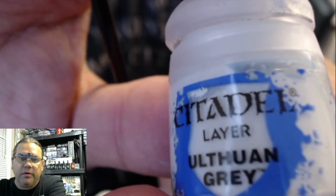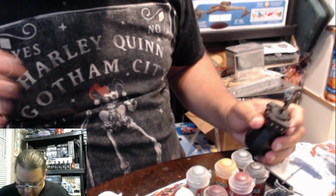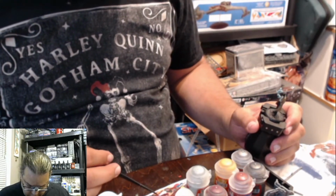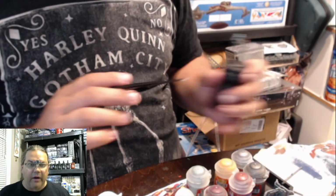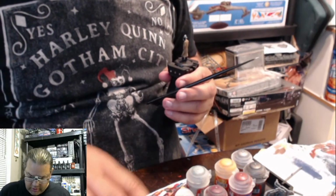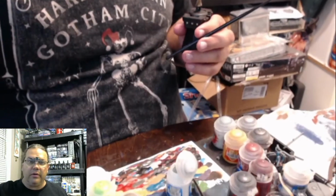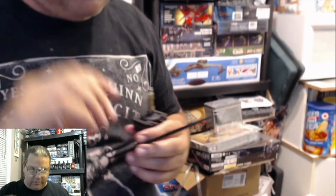Gonna go with Vallejo Light Grey, it's the next highlight. And we're gonna stay with the small layer brush and drop a little bit, oops, on the palette. I don't know how well you guys can see the palette. I mean, I have new colors and stuff that I've gotten all over, but you know, my palette's seen a couple of days, couple of miniatures.